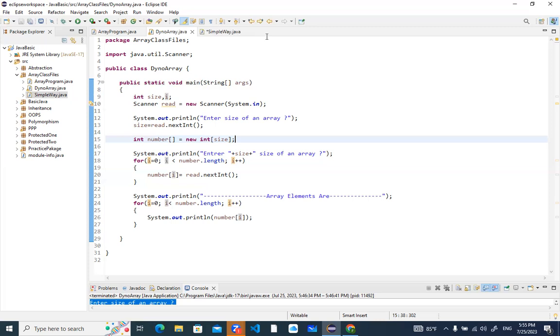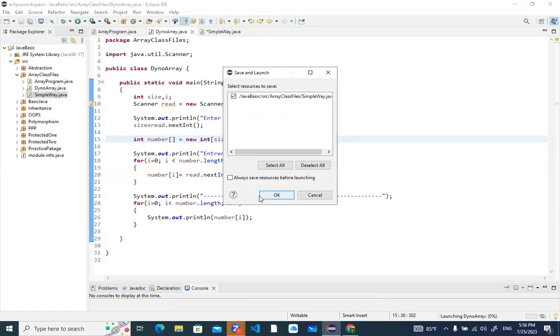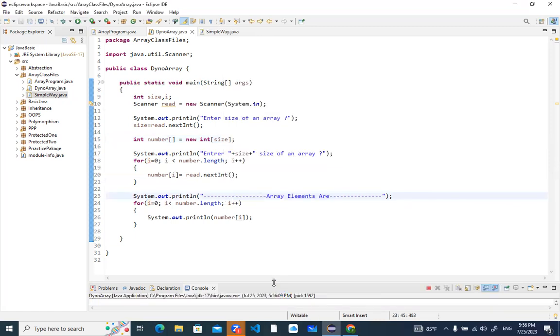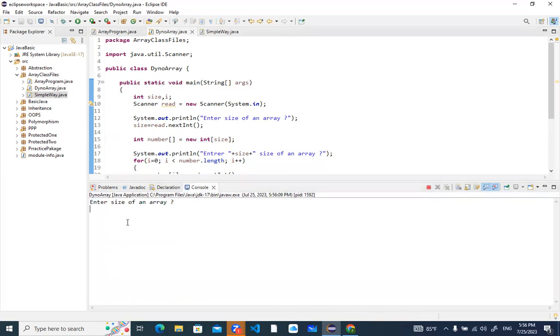But the con is that there is a size limitation. Once you have declared it, suppose I'm taking the value from the console as 5, I cannot go beyond 5. It will store only 5 elements, which I run in here. You can see that if I run it again, though we call it dynamic, it has a size limitation. If I enter 4, 1, 2, 3, 4, you cannot take a value of 5, because it will go till 4 and display directly.